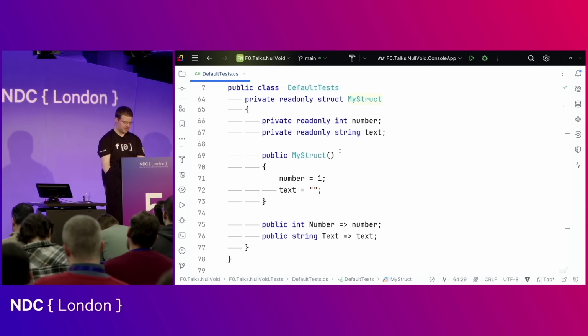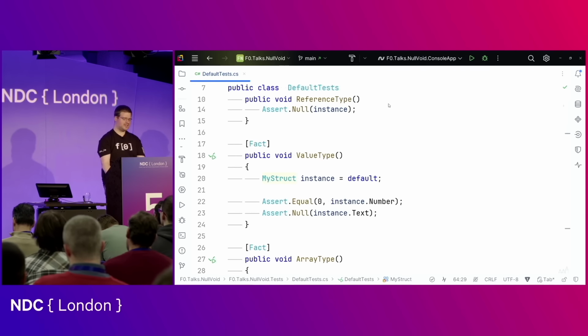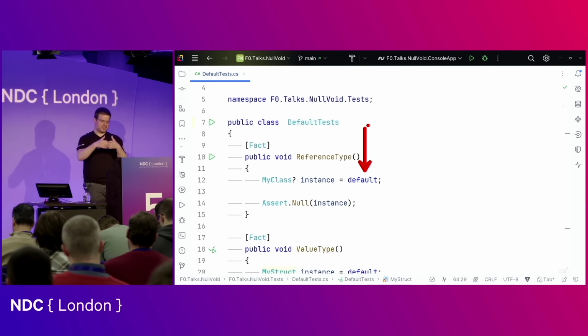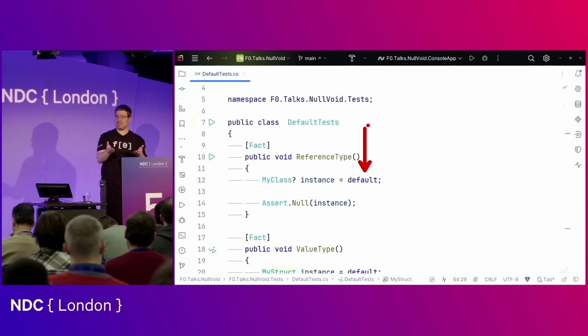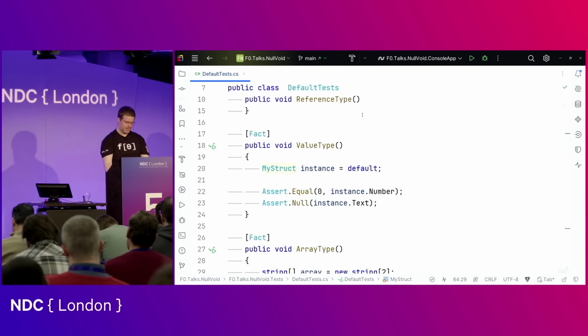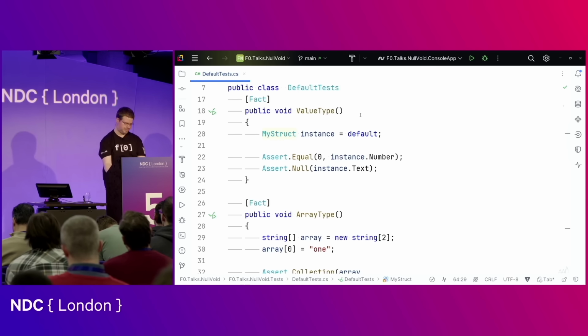So even if I have the parameterless constructor here, this parameterless constructor is not called if we do default. That's different with reference types, because a reference type we can just assign null to it. It may be null, the reference, but the value type always has a value. So with this default, it can be that reference types may be null. But the compiler doesn't emit warnings here because it would be very noisy and there's nothing really you can do about it, because a value type always has this default 0 initializing way of constructing it.